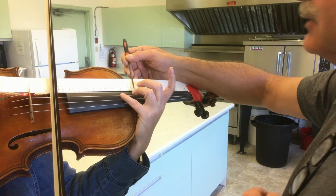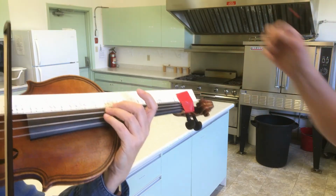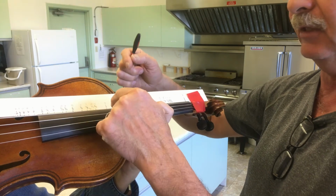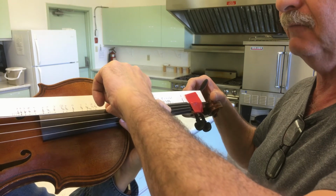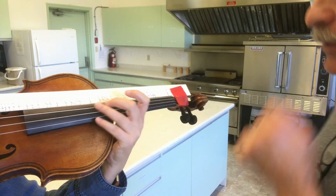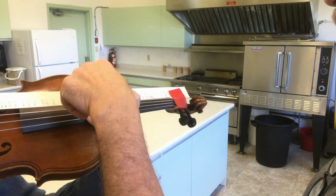Twinkle, twinkle. And it's easier to get in terms of what's around it. The major ones around it are further away. Wow. So what you're doing when you play the node, which is a point where it's staying still, because when you touch it, it can't vibrate anymore, right? So you're inducing a node which takes out the fundamental. It filters out the fundamental and only leaves everything that divides into this half and that half. Whatever exists over here exists over there. So that's what you're doing by touching the harmonics, basically eliminating that halfway point.